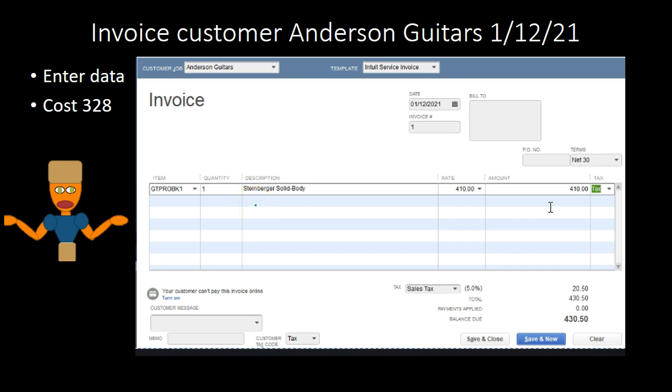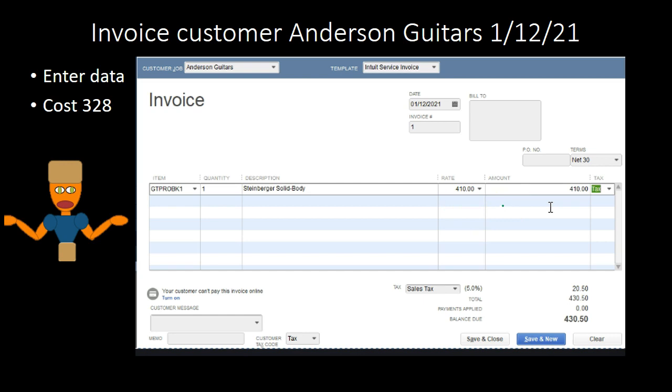The QuickBooks system, if this item has been set up correctly, will just draw out the fact that there is a Stanberger solid body guitar. The rate that we sell them for is $410. And the amount then is 410, which is 410 times 1.